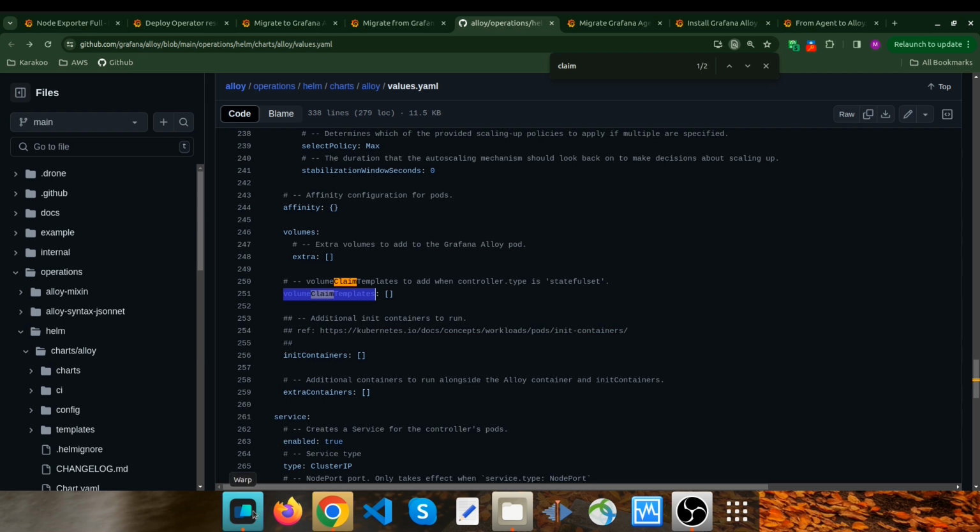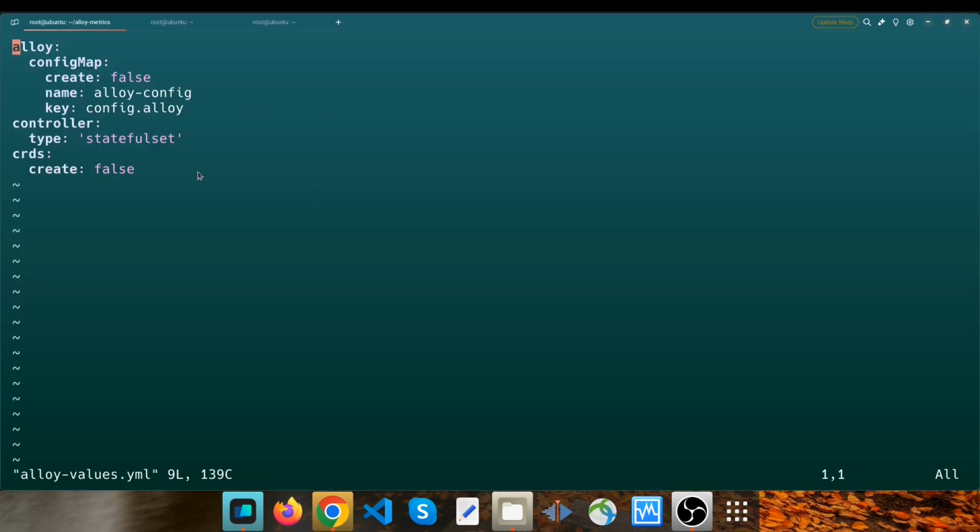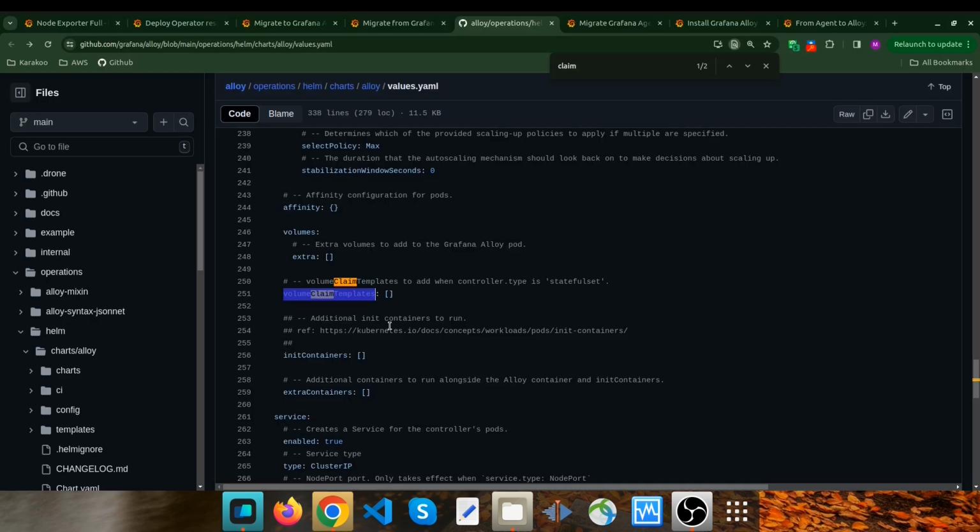But we are using Grafana Alloy within our test environment, so I don't need to set it here. But if you're going to use Grafana Alloy within a production environment, and if you change it to stateful set, you need to set volume claim templates here within your Helm chart, okay? This is so useful when you're using stateful set as the controller type.